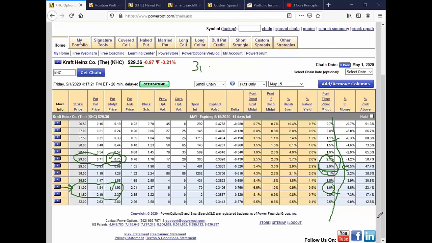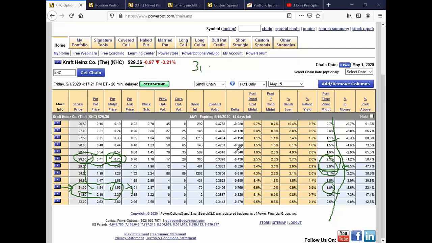Why is that important? It's not necessarily important. If you're right more often than you're wrong, James, with your expectations, yes, you're going to be getting $1.84 instead of 71 cents if the stock ends up at 31.20. If you do that consistently, and you're right on your projections 75% of the time or higher, this is going to be very successful.